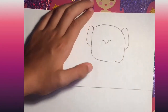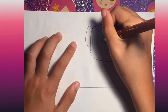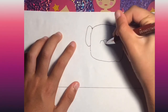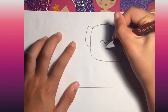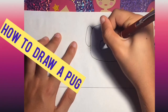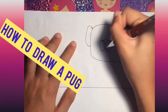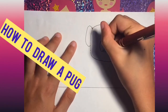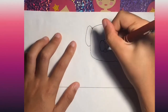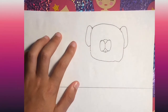And then we're going to draw two J's. First we're going to get from the snout, we're going to draw a line down, and connecting from here, we're going to connect them like that. And then we'll draw a little curve in between there. And you can make that the tongue or part of the nose.